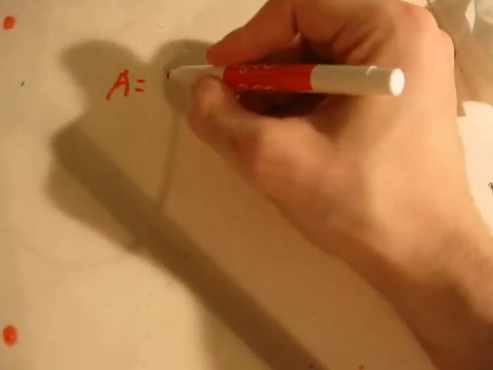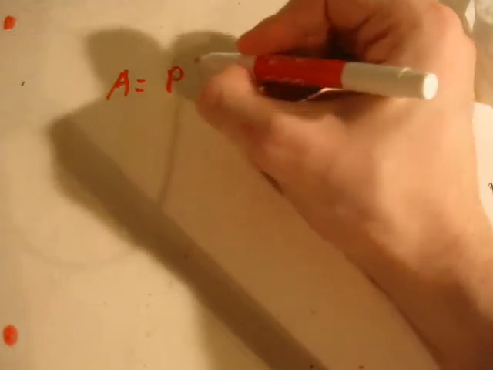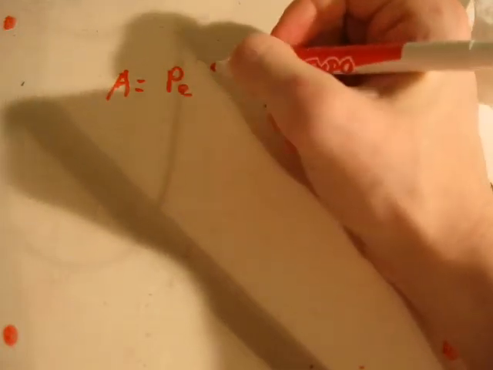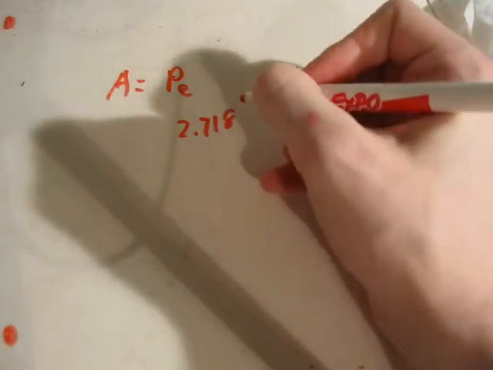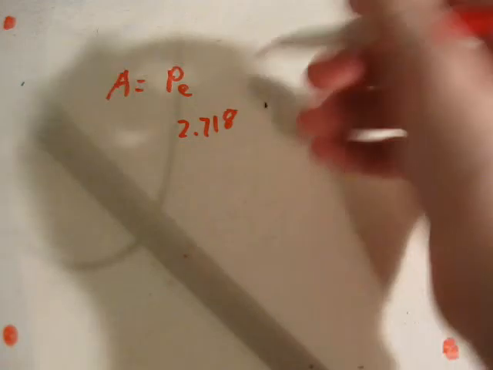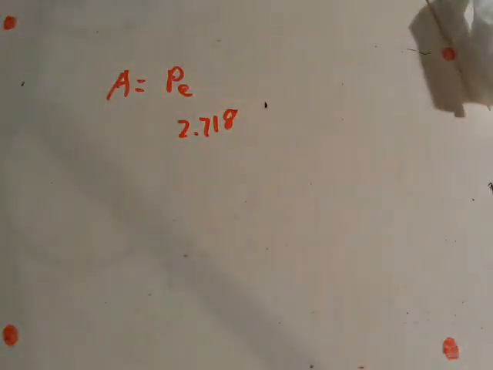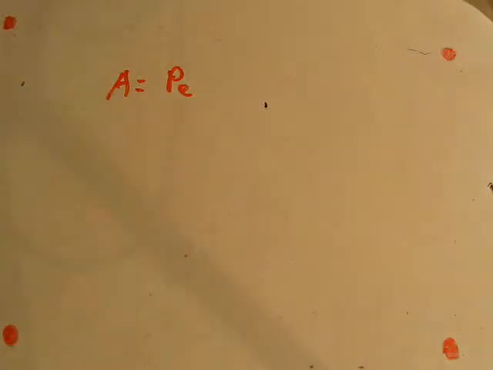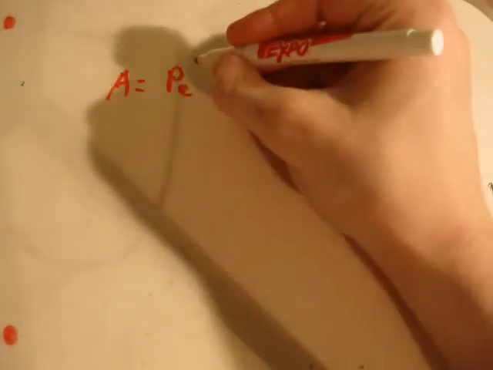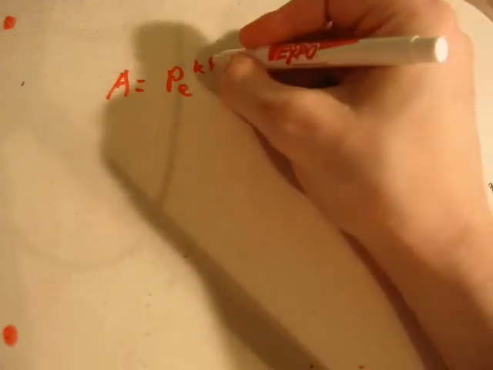For continuous interest, it's your principal times the constant e, which is equal to 2.718 rounded. It goes on actually, just like pi. This one is also irrational and just continues on to infinity. So this is a shorter version of it. Anyway, back from the tangent. And then we put this to the k times t power. Remember?